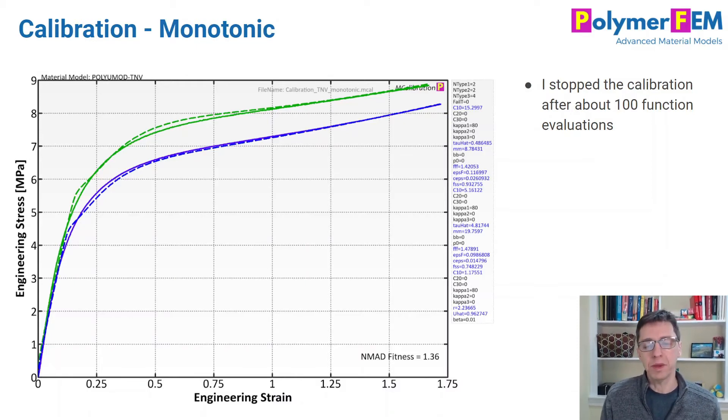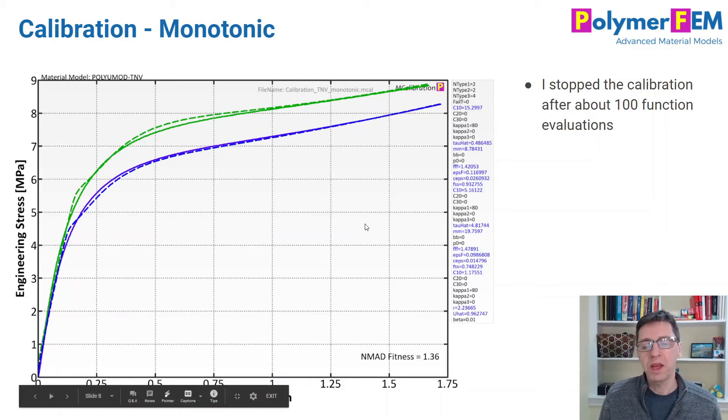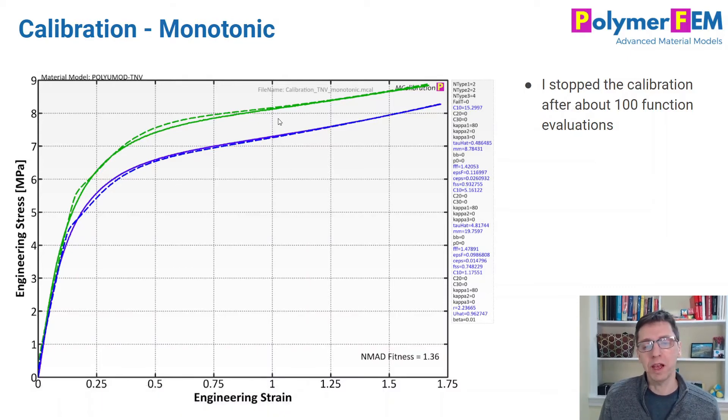There's a good reason for doing that. This particular TNV model is a highly nonlinear advanced viscoplastic model. Some of the parameters in this model prescribe how the model will behave during unloading, how much recovery will happen, the back stress, and all these other things. We don't have that in this data set when we calibrate it. If I try to calibrate a model like that to data that doesn't have all the features, there is a risk that some parameters will float because they may not influence the result. They may float to bad values. That's why I stopped it pretty early to make sure they have reasonable numbers, even though we really should have more data for it.